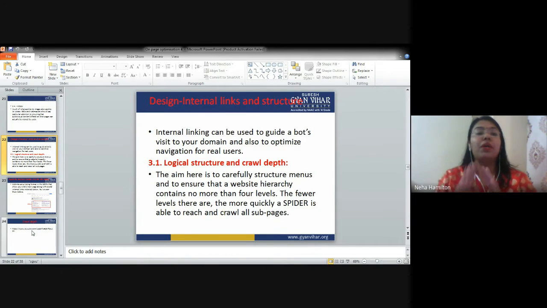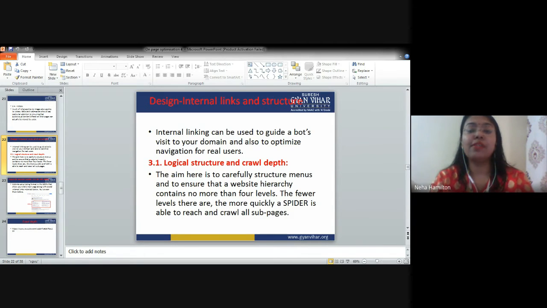So I hope the content part is clear, right? Content is king in marketing, okay? Especially in digital marketing, when you talk about digital marketing, content is king. It is very important to add quality content. Why am I telling you all these things? Because the Google algorithm is intelligent enough to assess your web page, to quantify your web page and give you a particular ranking. Point number one.